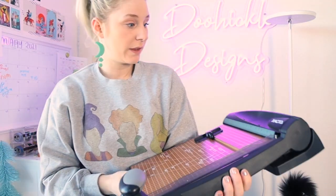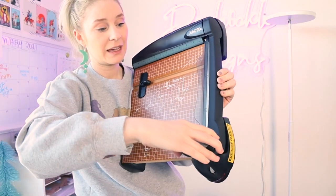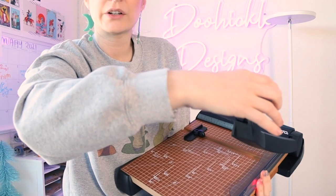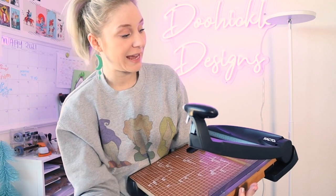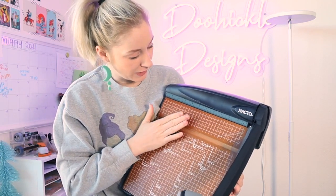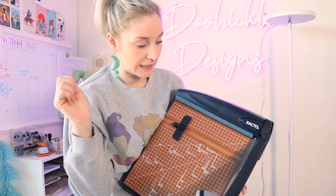Thank you. So this is the X-Acto paper cutter, and there is a lock here, so it doesn't just fly up and down all the time. There is also, if you can see on my hand, a laser inside of there, which creates this pristine red laser line over every single paper you're cutting, so you can line up exactly where you want it to cut from the top and the bottom. This is highly accurate. This does not move. This is perfect. I actually have it backwards. Sorry. So like that, these measurements are perfect. I've used them just to double check frames that I'm putting things in.